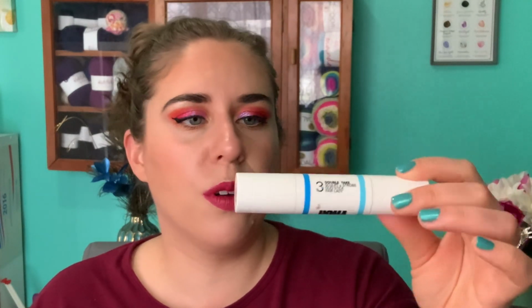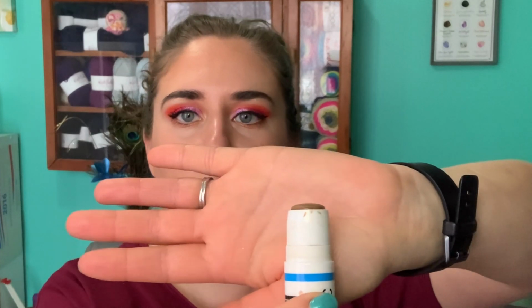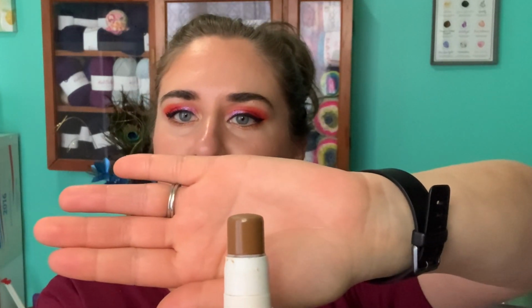And then my next Oma Beauty item is my Double Take Contour. What is this called? My Double Take Sculpt and Strobe Duo Stick in Fair Lady. This is with it rolled all the way down, so I am wearing the bronzer away. I still have that much to go through. I use this every single day, so I did my makeup 29 times since my last video. I've used this 29 times. The bronzer is going to take a while, and I believe the bronzer has more product than the highlighter. The bronzer has 6 grams and the highlighter has 5 grams. The highlighter I think I will use up.